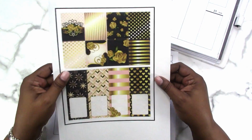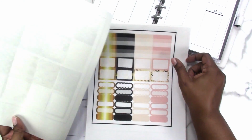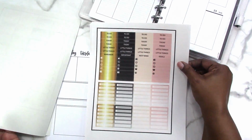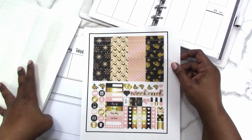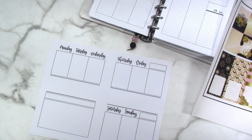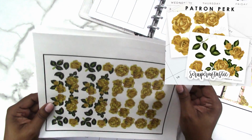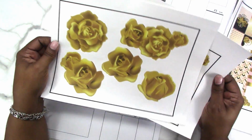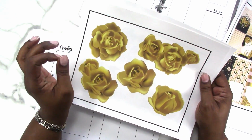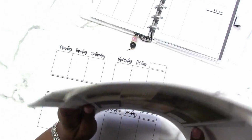But this is the kit, and it's available for use with Cricut, Silhouette, and to cut by hand. So it's a print, then cut. So this is everything that's in this kit. So that's it for the kit. And as a bonus for Patreon Plus and Elite members, I made available to them a set of just the gold roses. And this is what I've printed then cut. I actually reduced and printed a bunch of them in Cricut. And then this is one of the sets, the one without the leaves, and I just printed it full size. So print and cut. So I have all of that to work with on this spread.